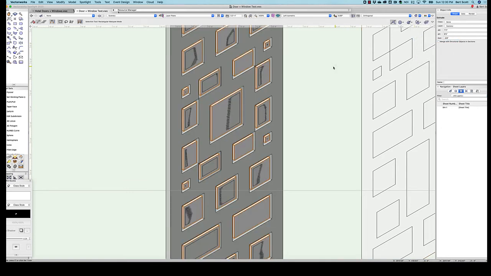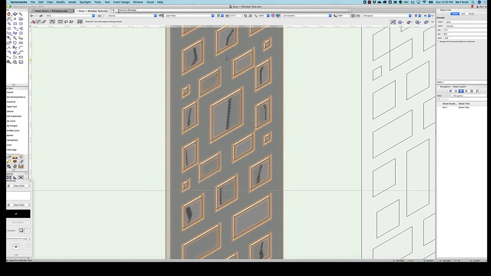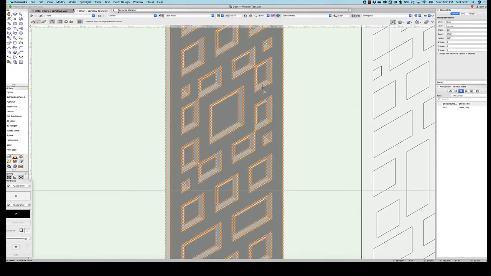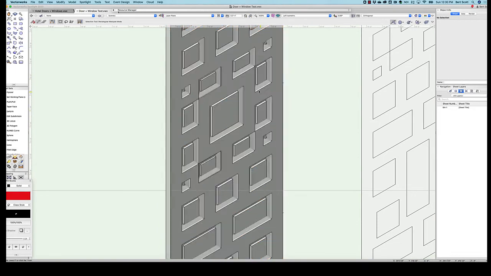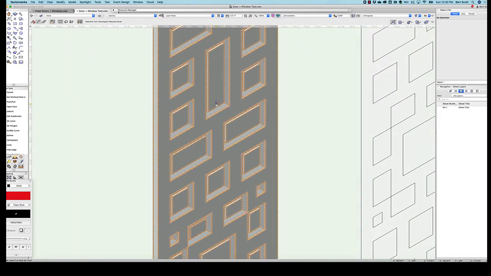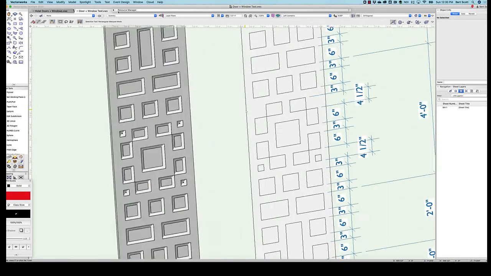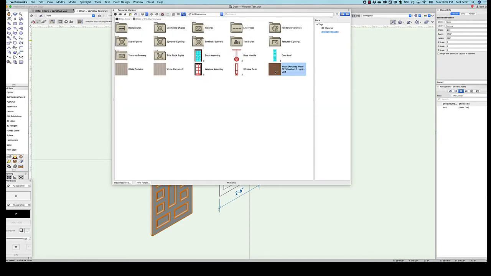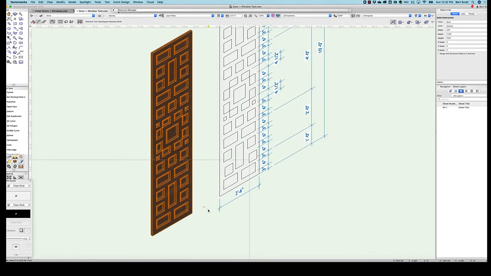And so we're going to have that selected and the door selected and do a model subtract solids. And that should cut down our panels so they're not sticking out so far, the same way that we did with the window. We should add the wood texture.